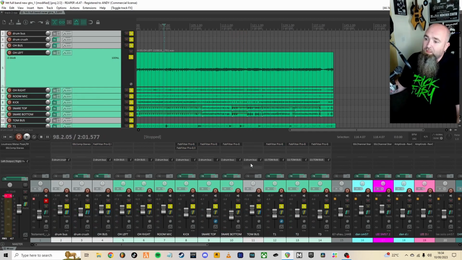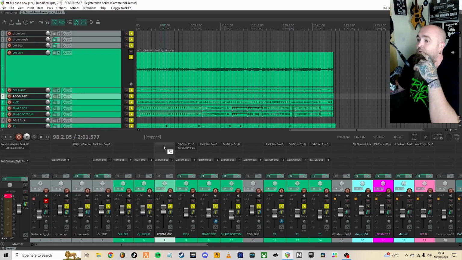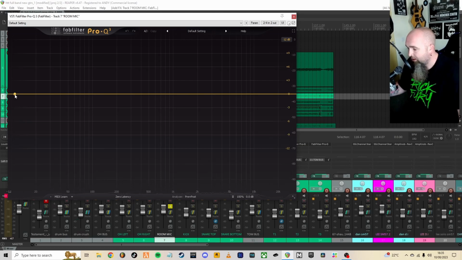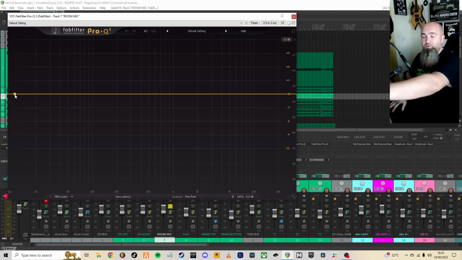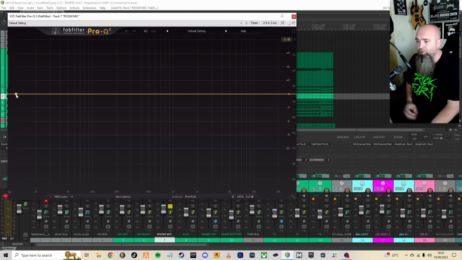So, the next thing I am going to do is compress the absolute shit out of this room mic. First, I'm going to EQ it a little bit. Then I'm going to compress the shit out of it, so we'll go from there. When it comes to a room mic, I suppose it really depends what you have. I have a single mono room mic right at the back of the room, so it picks up the rest of the room. Some people will have a spaced pair of room mics, left and right. I didn't have that at the time, so I have a single mono room mic.